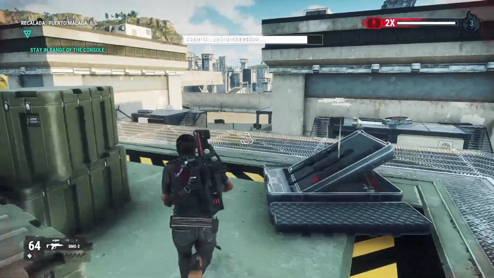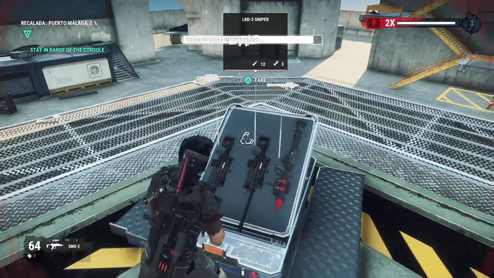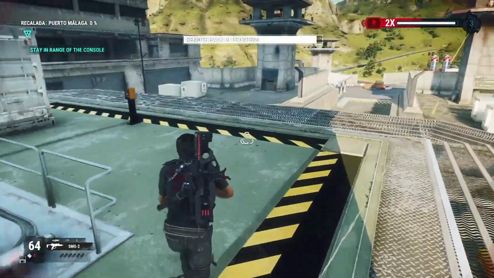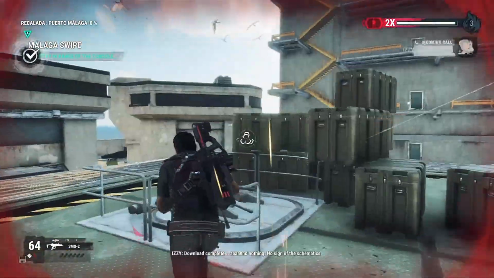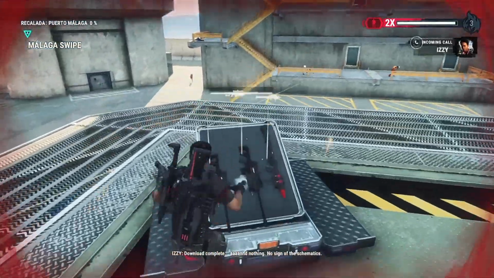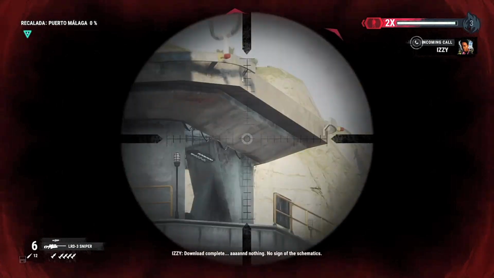Come on. What do we have here? Oh, we have some good stuff here. Snipers. Okay. Don't really need. Maybe I do need. Nothing. No sign of the schematics.